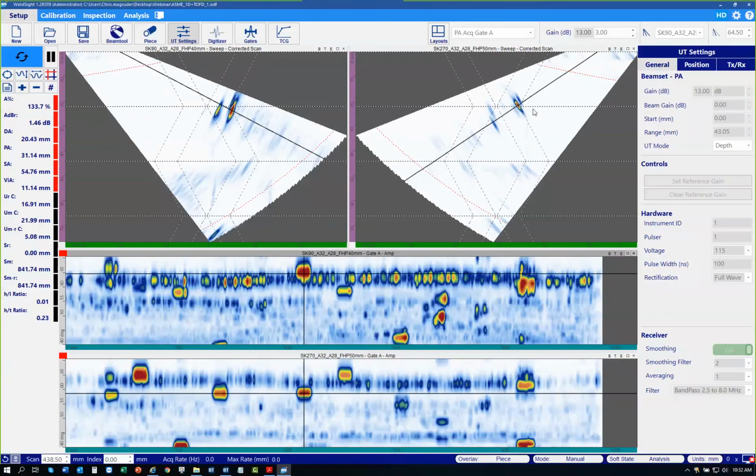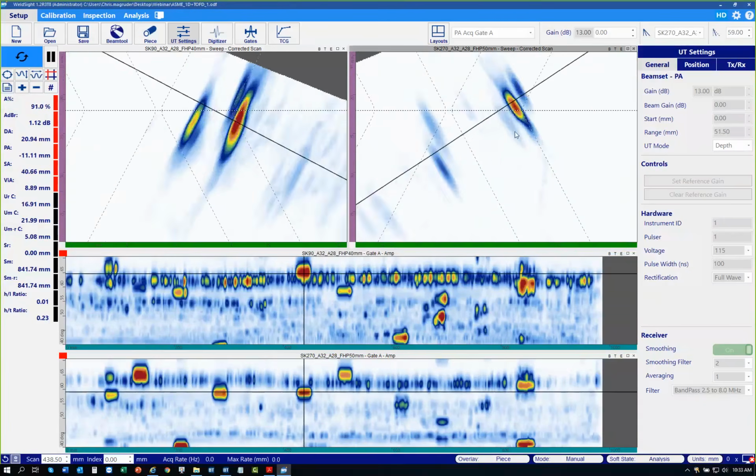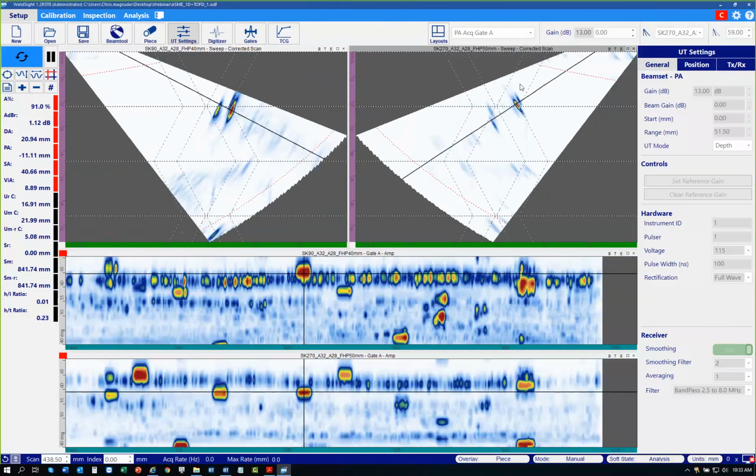So we're going to look at a couple flaws, and we're going to perform sizing based on an amplitude or a time of flight type of sizing technique. And in this case, a time of flight. The amplitude plays a very little role in this. One of the first indicators is I've got a very good tip right on this signal. So this is the tip of the indication. That's the corner trap of it. And we can see it from both probes detected at a very high SNR.